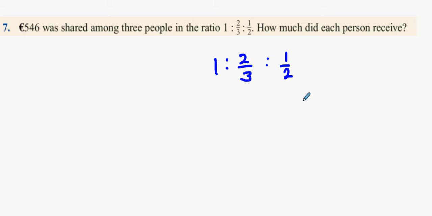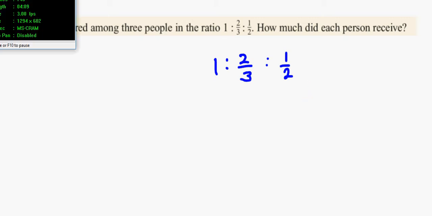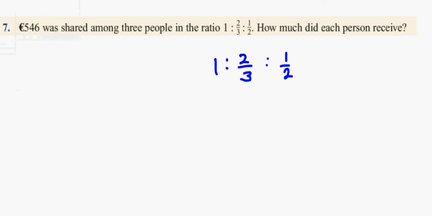Yes. Right. Alright. So 1 and 2/3 is to a half, okay? We need a common denominator. What common denominator do you think we should use? Is that 6? Yeah, 6 it is, alright? So what's 1 in 6's? In sixths? What's 1? 6 over 6. What's 2/3 in sixths? 4 over 6. What's a half in sixths?